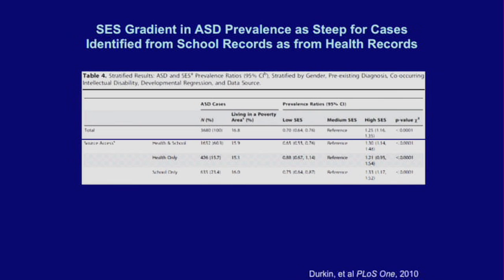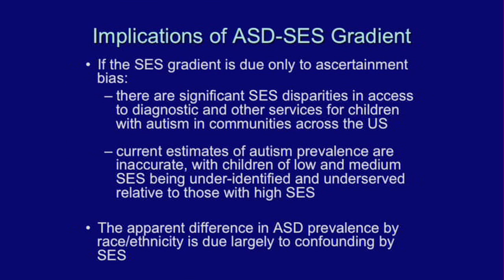And this could still be, Lorna Wing could still be right that it takes a knowledgeable and determined parent in the school system to get the child access to services within the school system as well. I don't know. But there are a number of important implications from this SES autism gradient that we find in our ADDM data. And one is that if we assume that Lorna Wing is right and this gradient is entirely due to disparities in access to services and access to the diagnosis, then the conclusion is that there are many underserved children in the country, and so this is an important implication just in and of itself.